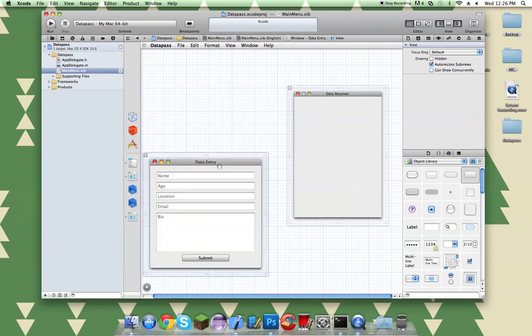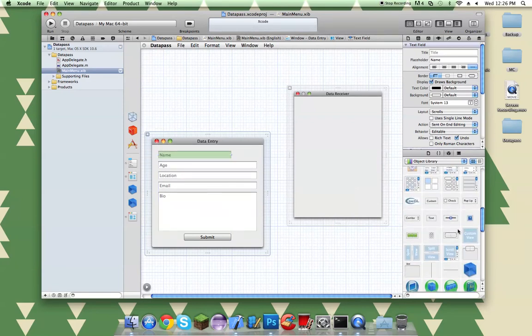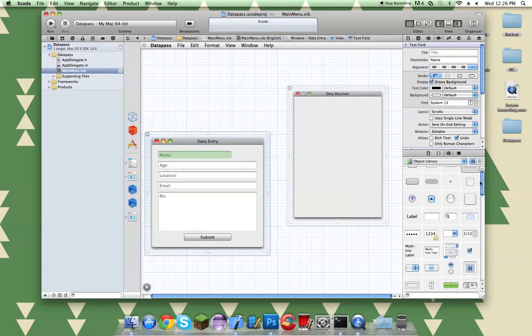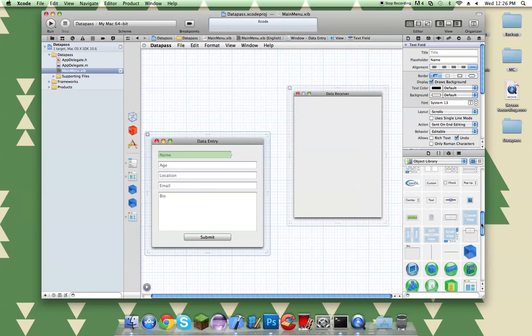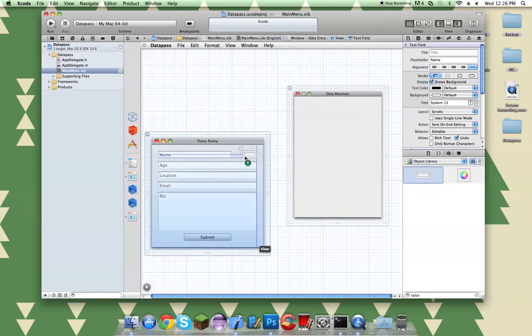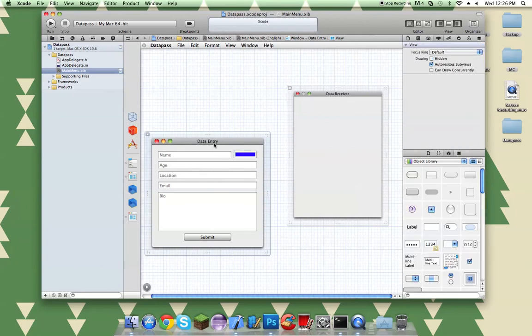And just for the hell of it, I guess we can do some other little things. So we might as well go a little bit farther in the tutorial than we have to, just to show how simple it is to do some things. So let me find a color well. Okay, I can't find it. Here we go, color well. Color well is pretty much a color selector. Pretty sure everyone's familiar with it. So we have a color well.